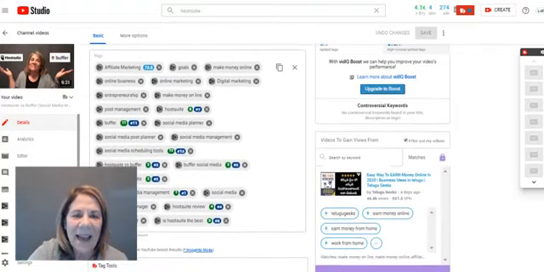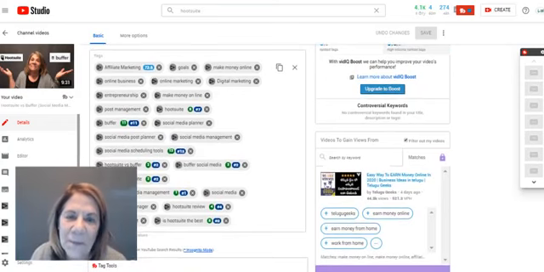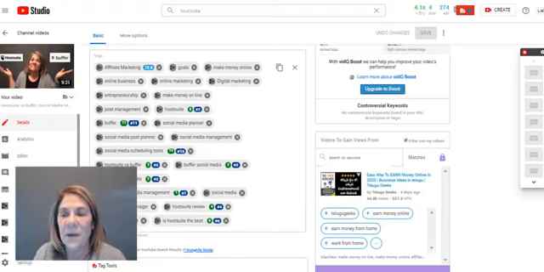Both of them, see how the certain keywords that I have, some of them are in blue and some of them are in green. The green, I think, is TubeBuddy, the blue are VidIQ, but both of them do the keyword analysis, which is great. So no difference there. And it's kind of neat to see that both of them have the same scores.